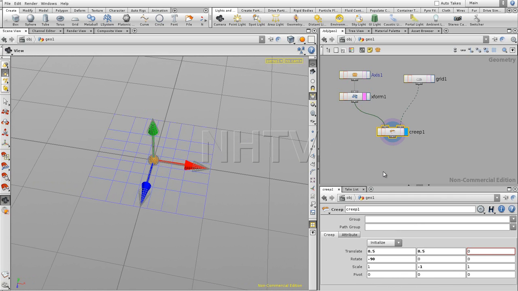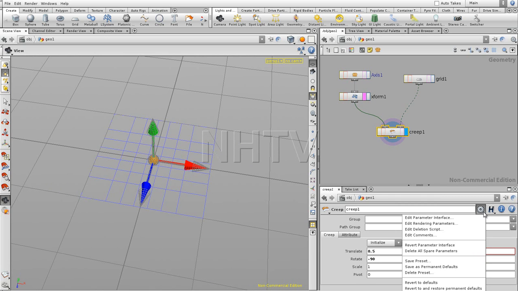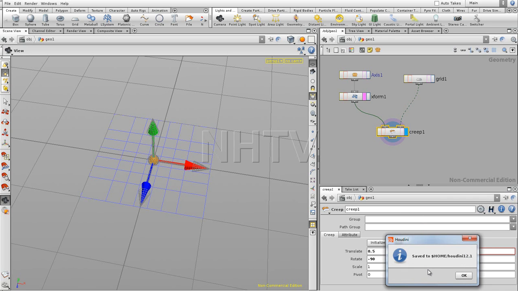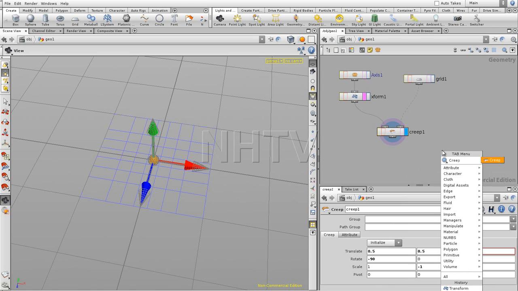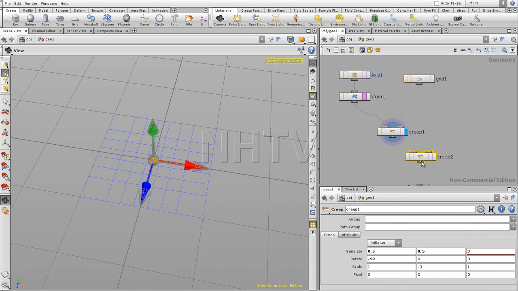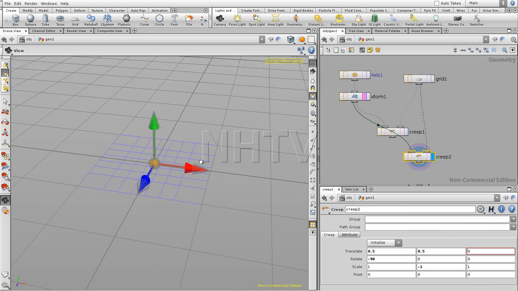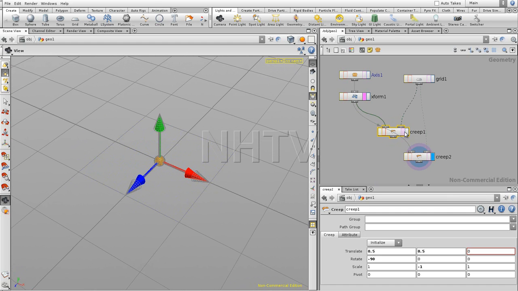So first thing that I'm going to do right now is save this as a preset, and I'm not going to save it as a normal preset, but as a permanent default. So whenever I'm going to use the creep right now, by default it's going to get all these values. So now it's very easy to just connect with a normalized shape, and it's just doing everything I'm expecting it to do.